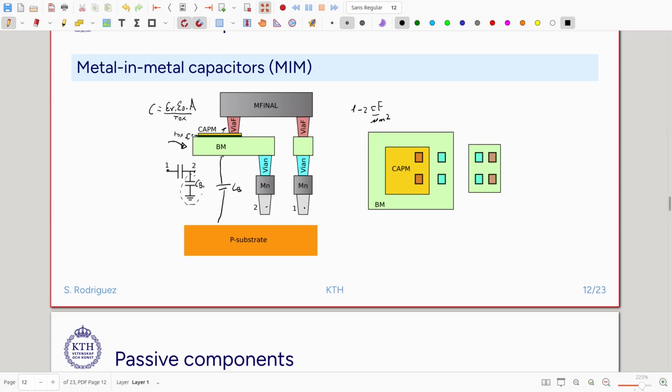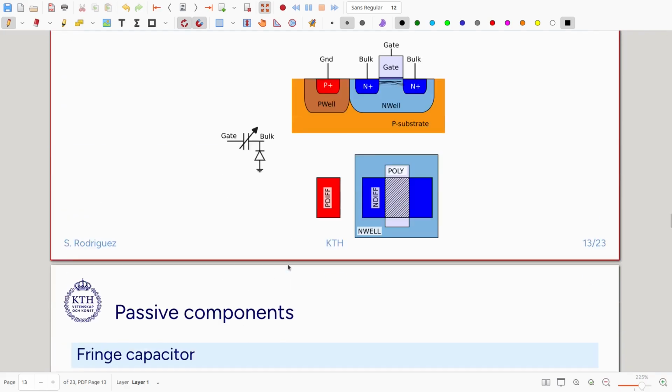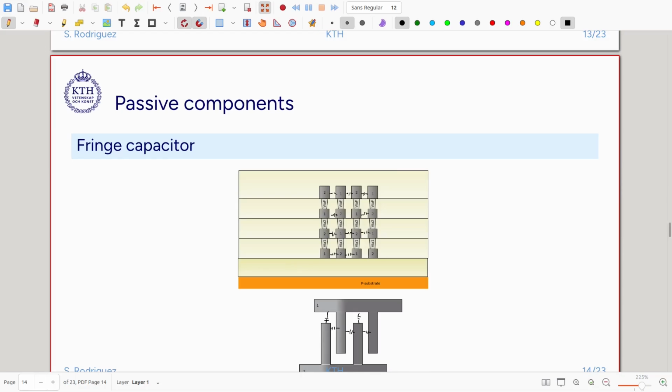So a very thin oxide will produce a very large capacitance, but here we really don't have that. We are limited by the minimum spacing between the metal layers, and also limited by the via. So there will not be large capacitances here, and since we have to use metal 1, there is going to be a proximity with the substrate.